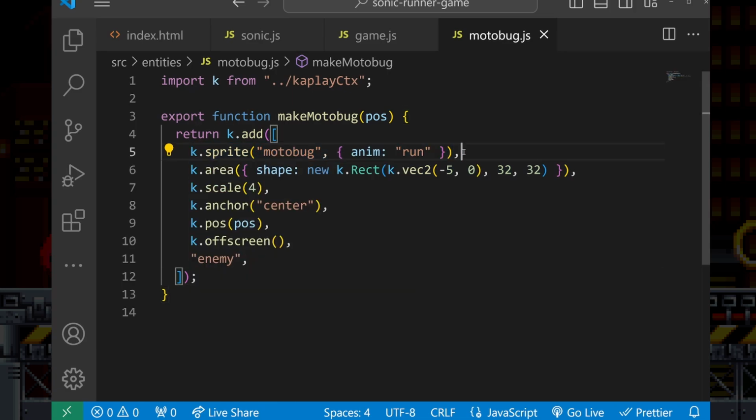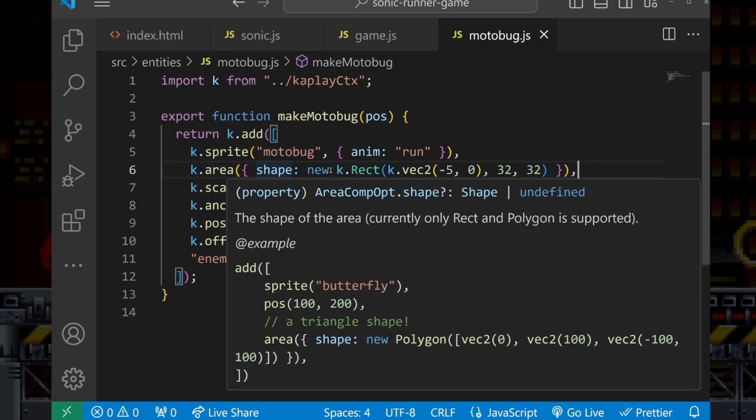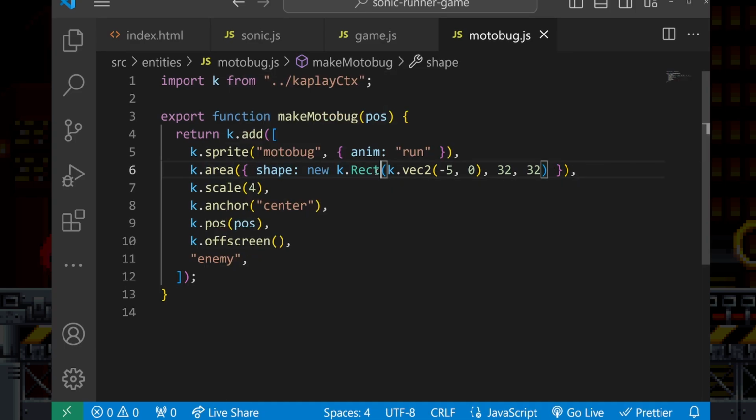So the sprite component with the motobug sprite and the anim run by default. And then here it creates a custom shape. So instead of using the default shape, it's going to create a new shape by using the rect constructor from Kplay. So you need to do new k.rect. And then the first param is the offset. So here it's a position relative to the game object.